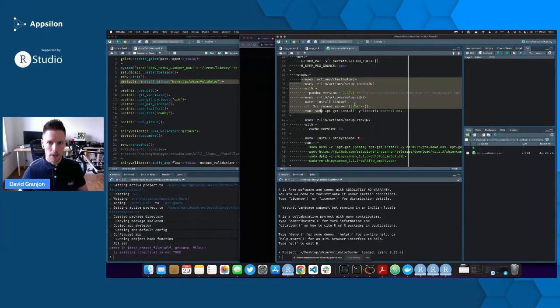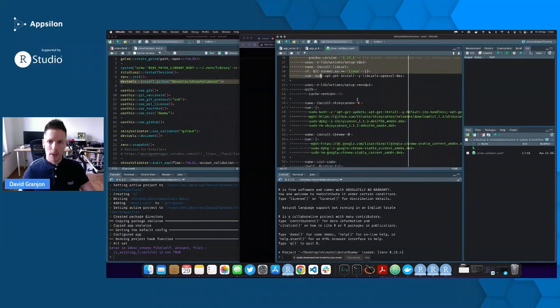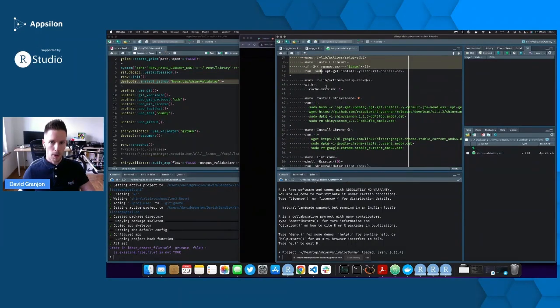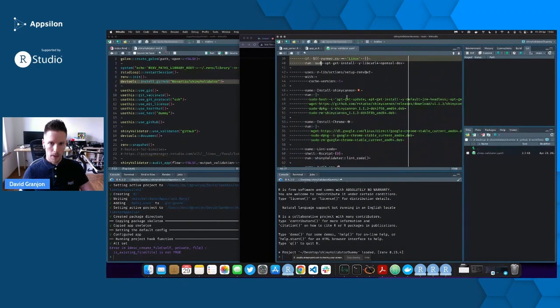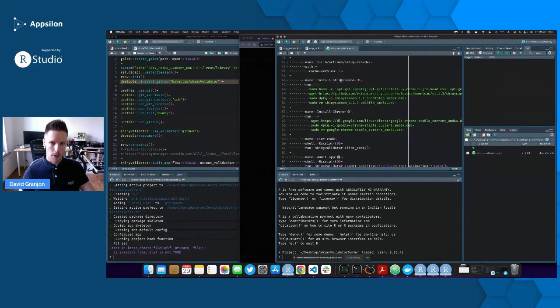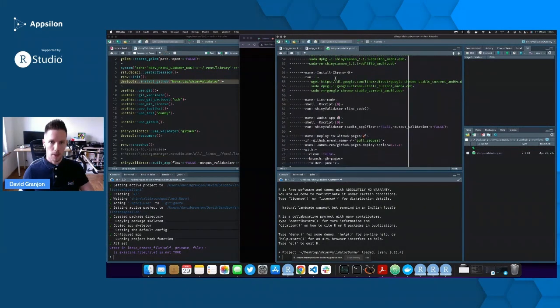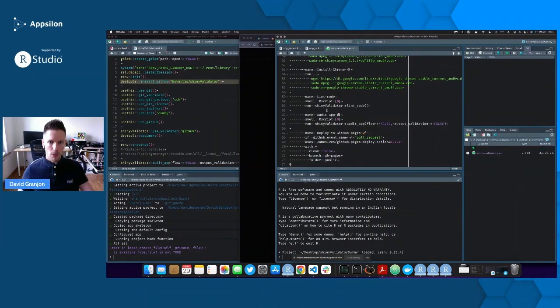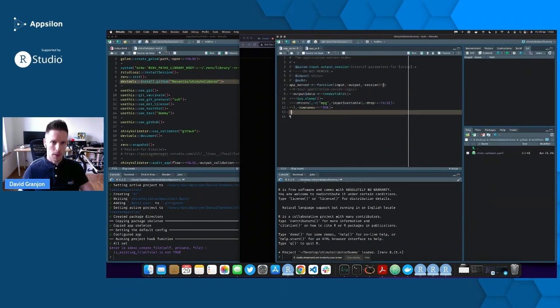So the first thing is set up R, then you have dependencies, you set up renv, where you restore packages you have locally, and then some extra stuff to install, like shinycannon for the load test, the Chrome browser to use shinytest2 as a headless browser. And then you run the Shiny validator audit_app function, and then you deploy to GitHub Pages. So imagine you have the same thing if you use GitLab, except that it's tailored for GitLab.